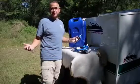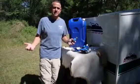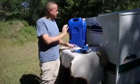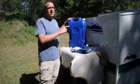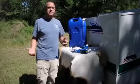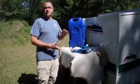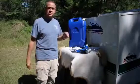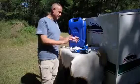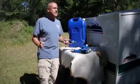This will, they claim, filter up to 1 million gallons of water. Well, I don't plan on being out long enough to ever need 1 million gallons of water. But if you ever do, the Sawyer system will work for you. So when you start to run low on this, I also carry a 35-pack of bottled water at all times in the Subaru. So as far as water goes, I have 12 gallons in these, and a 35-pack of 16-ounce water bottles in the Subaru at all times. And if that ever runs out, if I'm ever out that long, then I go with the Sawyer water filtration system. You got to have water.